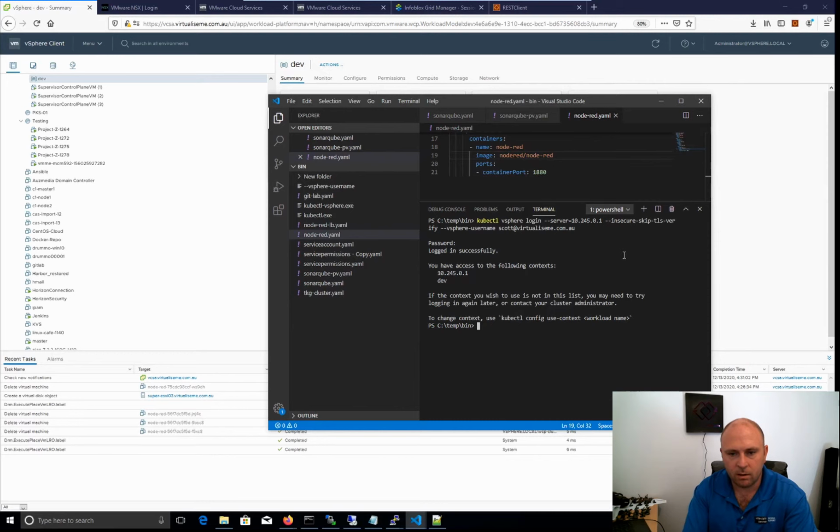So we can see that I've got access to the following contexts. So let's switch to dev. All right, cool. Now let's just deploy. So let's deploy Node-RED.